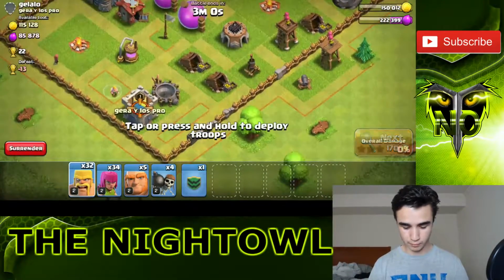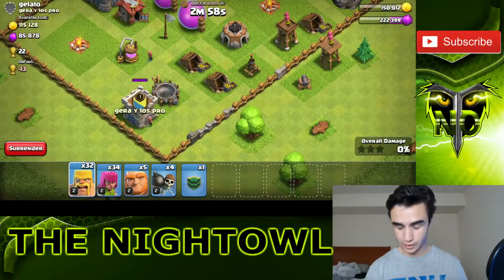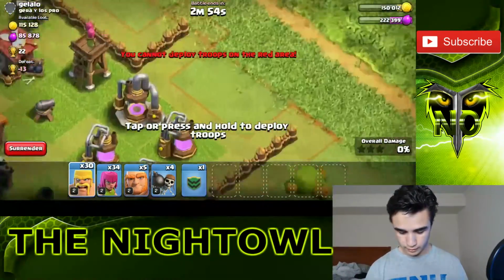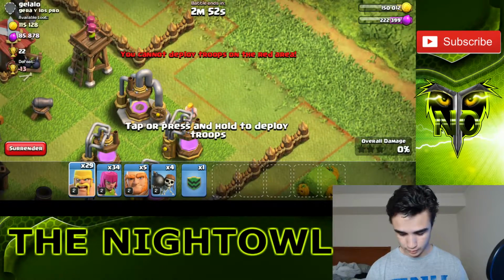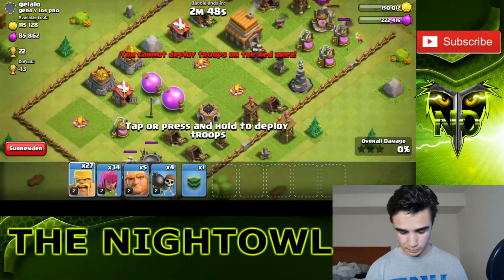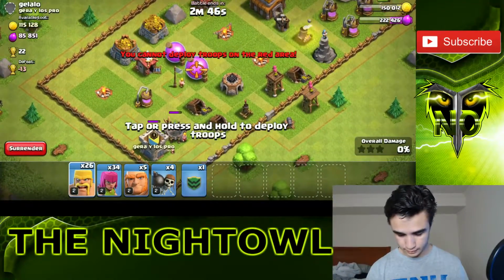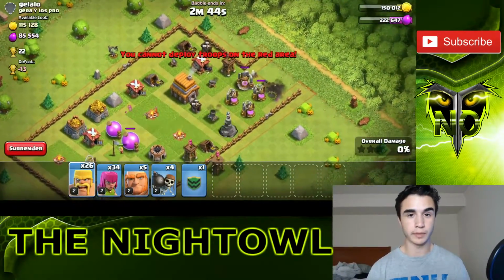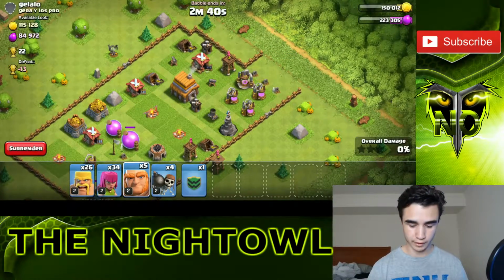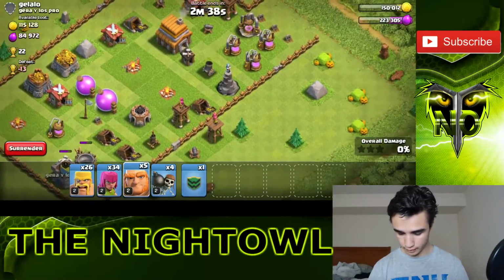All right, so let's go ahead and test it out. He doesn't have anything in there. I'm just gonna test all these open areas. This looks like a trap as well. Let's go ahead and just test with one. Okay, another one. Okay, another one. You always want to be skeptical of open areas because you don't want to run into bombs. There's no giant bombs at Town Hall 5, but you don't want to run into a bunch of bombs and have it kill all your troops, do a lot of damage, and all that stuff.